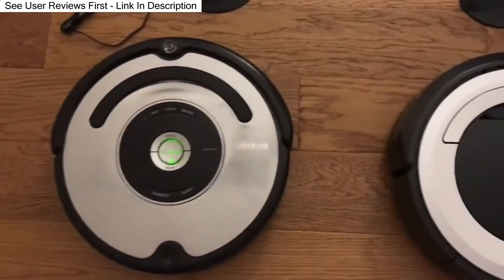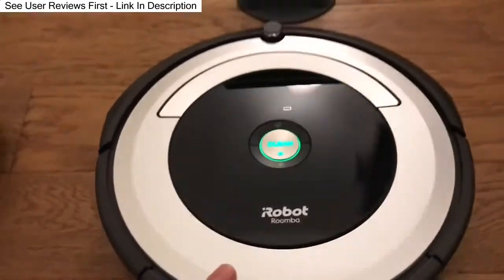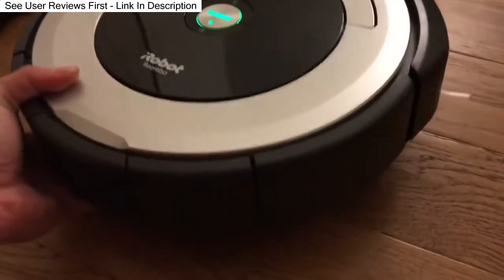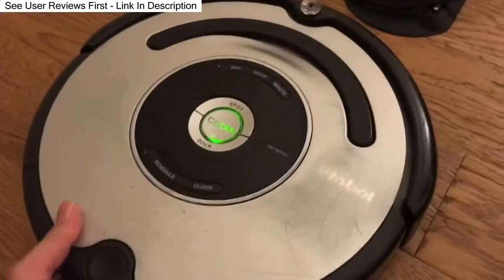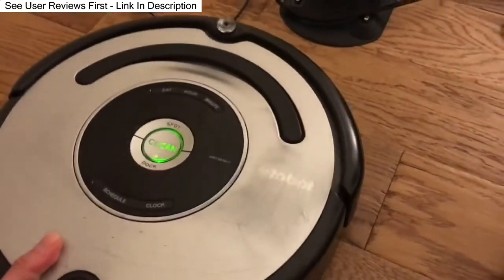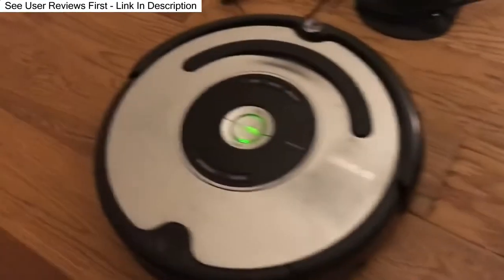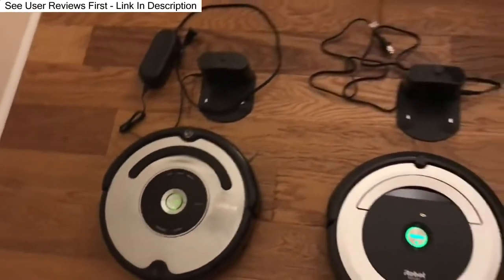I mean, there have been models released in between these two. One thing I did notice just by feeling it is that this one seems to have more flexibility. It seems like its chassis might be more advanced. It feels like it can maybe go over obstacles a little easier than this one. This one doesn't really move up that much or wiggle like the other one. It just feels like a monster truck. Now, given that this one's older, it might have a lot of debris limiting its mobility, but it's still something I wanted to point out.